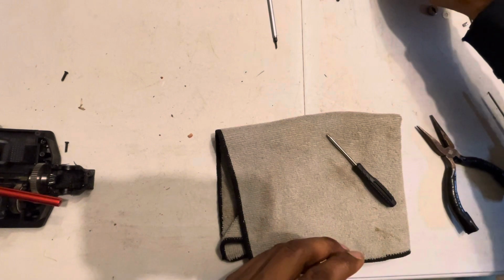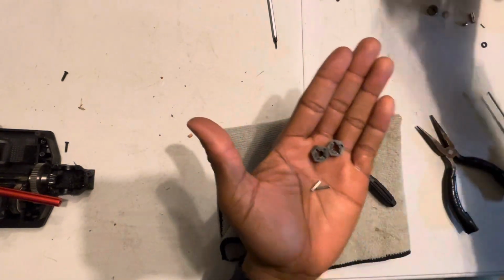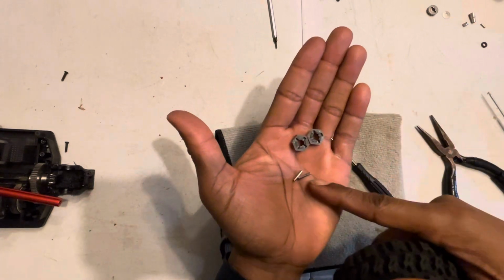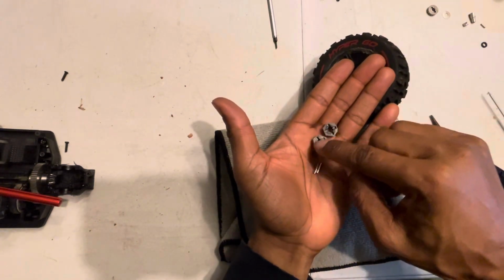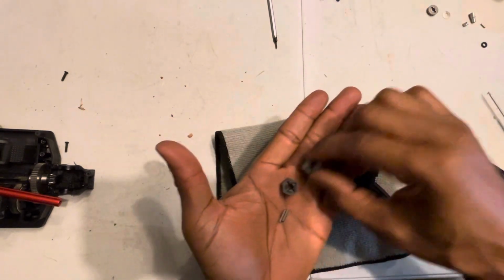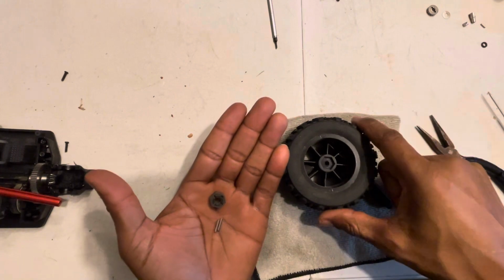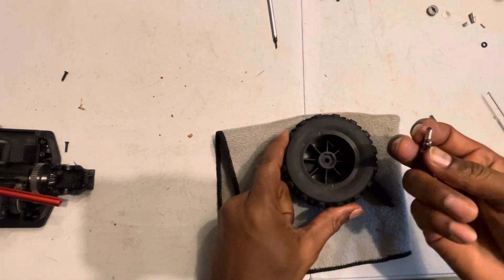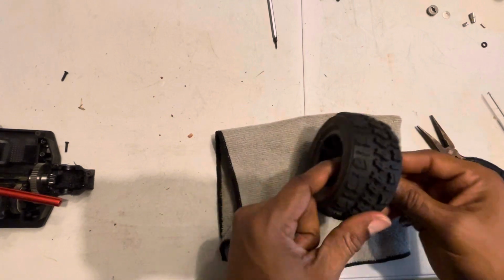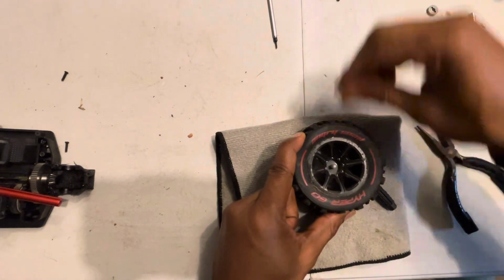Oh, yeah. These right here. These pins go into your tire. This pin goes into there. And then this insert, the hex hub insert, goes into here. Okay. And then it kind of starts in, goes all in there, comes out there. Then you're going to put this on. Boom.